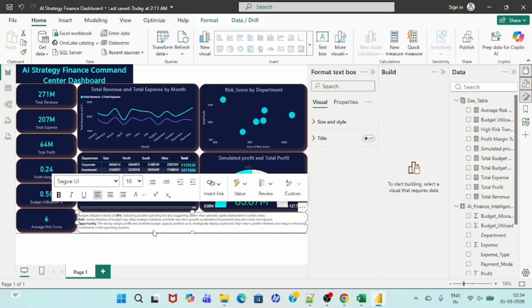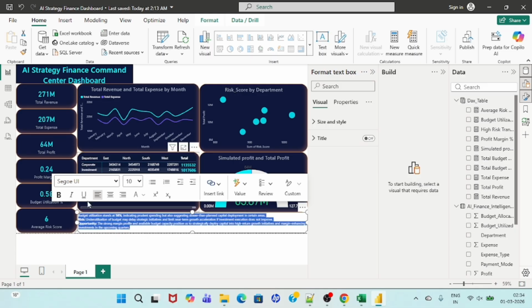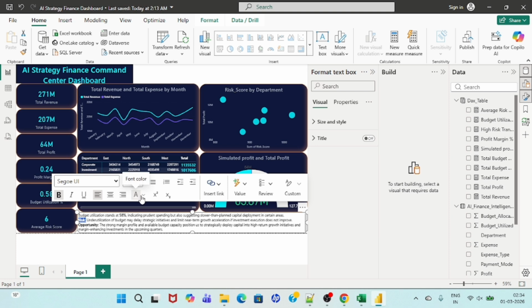Okay, now we have to change the size a little bit, so let's make it 11, done. And risk, it would be in another color.